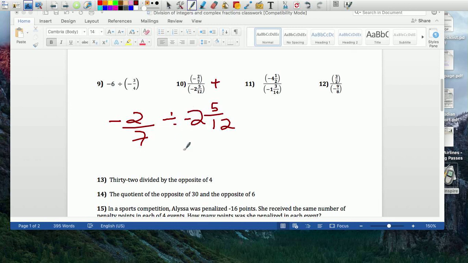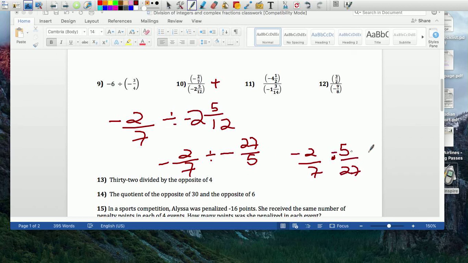So I'm going to write 2 over 7, and I'm going to divide that. Let's change this to an improper fraction. 12 times 2 is, let me put the negative sign, 12 times 2 is 24, plus 5 is 27, over 5. Right, now they're both in fraction format. I can change that to a multiplication problem. Times, and then let me use the, what do you call it, reciprocal. 5 goes on top, 27 at the bottom. Sorry, I keep forgetting the minus sign.